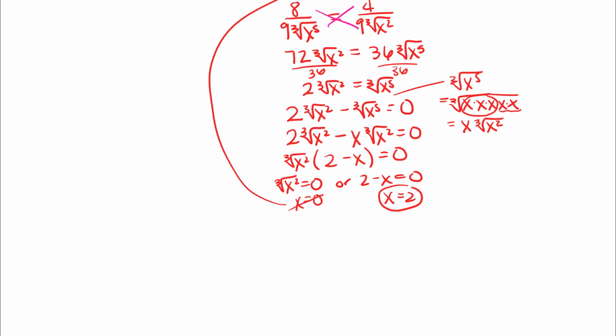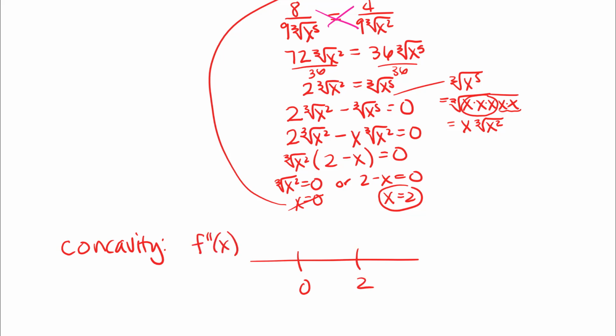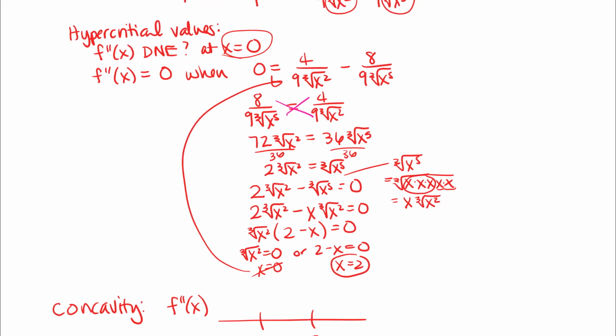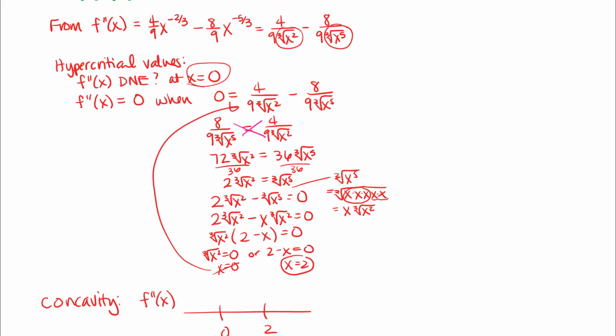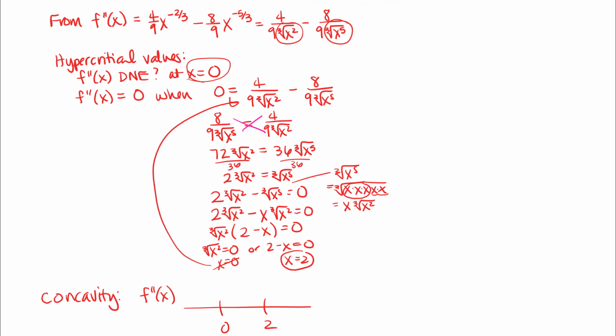And so let's put those on a number line and check about concave up and concave down. All right, so I want to look at the sign of the second derivative. So I'm going to plug some numbers into that second derivative. Let me zoom out here so we can see everything all at once here. All right, so second derivative, and you can use whichever form you want. I'm going to go ahead and use this form that has the radicals here. And again, I'm going to pick some things that are perfect cubes to plug in.